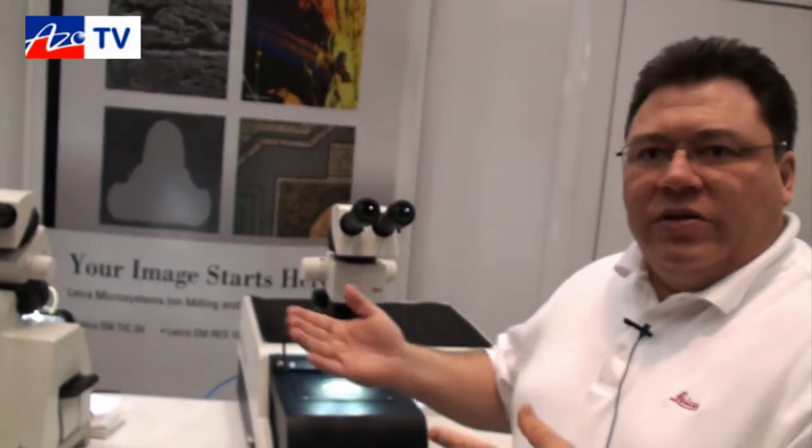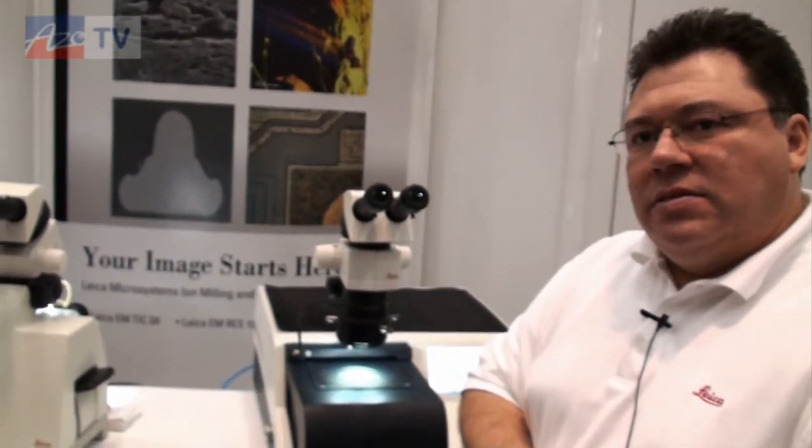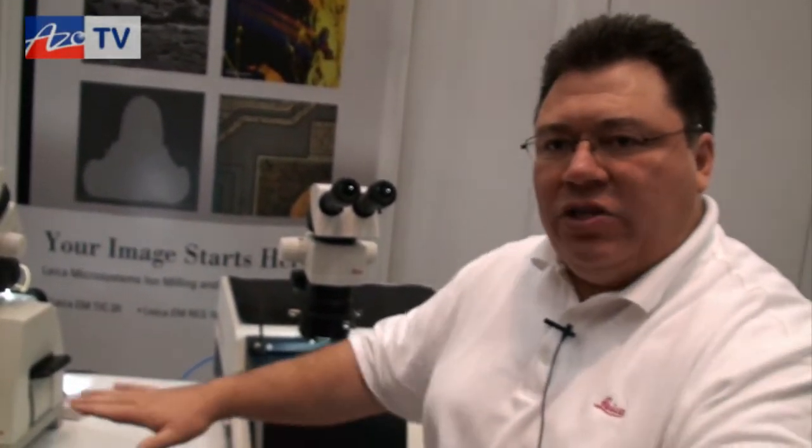It's good for metallography — absolutely, they can bring their samples and get really nice surfaces and then do their analysis. With the TXP, the fact that it's all in one instrument — does that make it easier to use and produce better results? Much, much easier, because again the traditional way is to have a whole bench of systems; you have to saw cut it with a saw, take it to the grinder, and then of course take it to your imaging system.